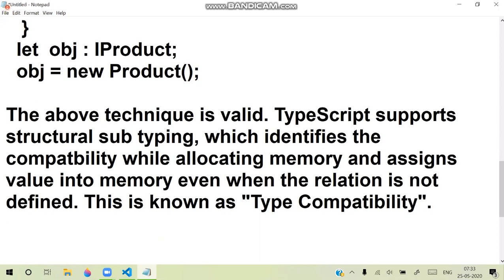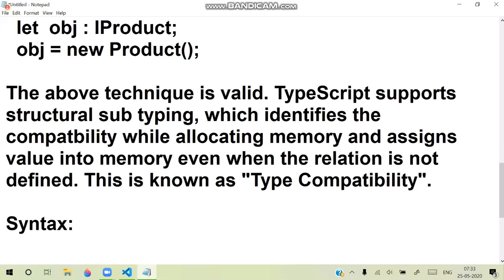So two important things you need to know, which are very regular in interviews: type inference and type compatibility. Sometimes in interviews, they will give you a syntax and ask what it is.